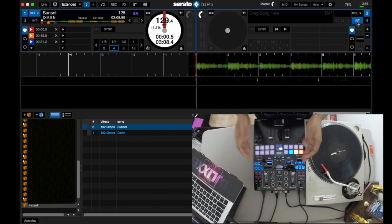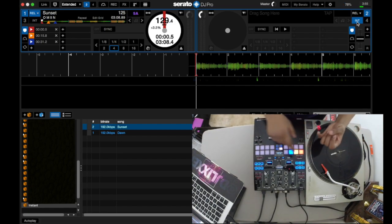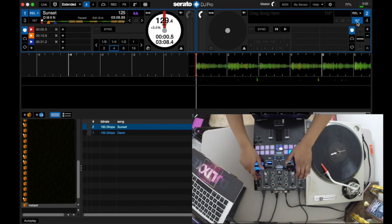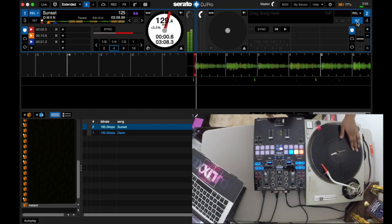Now, like I said, I will be using a DJM-S9 and a Technics 1200. On the DJM-S9, it actually has a button here that says load, and on top it says instant doubles. So when you're using this, it's as simple as a press of a button. Internal mode is the easiest thing you could probably learn as far as DJing. I'm not even gonna lie. So if you're using an SX3, an SZ, a 72, it doesn't matter. Everybody can use internal mode on Serato. It might vary by mixer, but 99% of the mixers, I'm pretty sure, have a load button on both of their decks. So all you have to do is hit that button. Let's not waste any more time. Let's get into it.